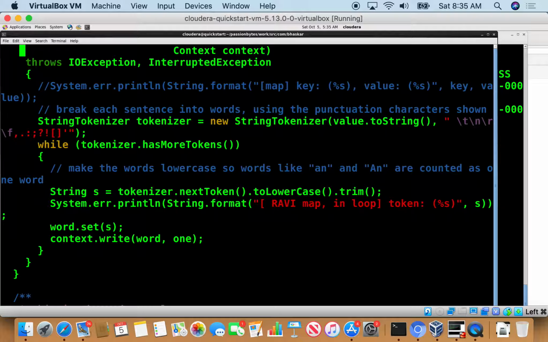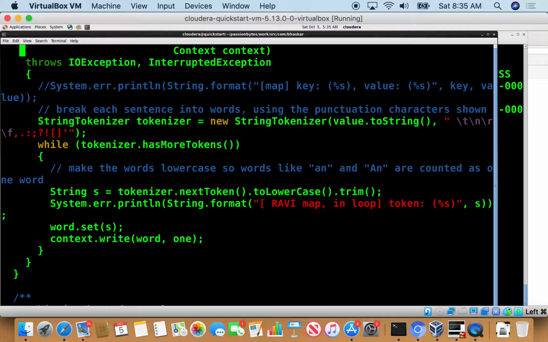Yes or no? So I want to find out in my mapper how many words were processed. Actually, how many words are processed? 4. I want that value, because if I know that value, I can debug where the problem is. Are you following me? I just want a debug statement to count the number of words.